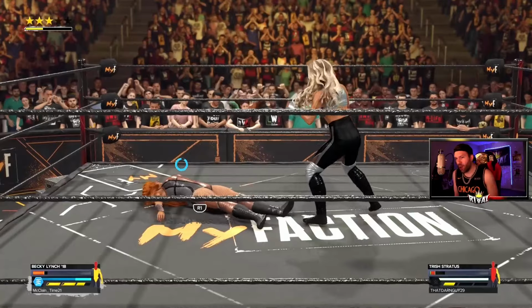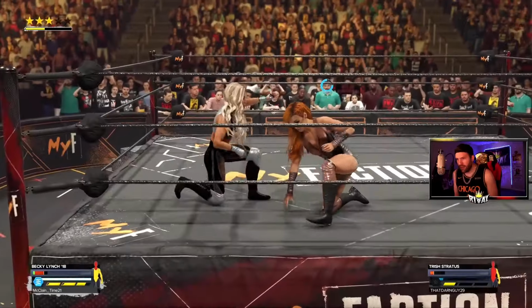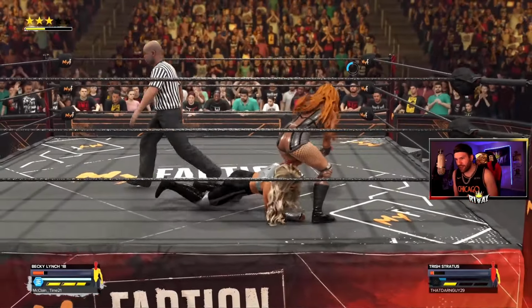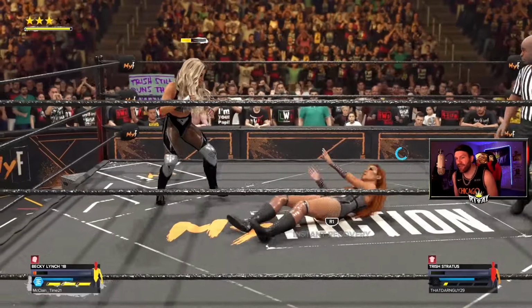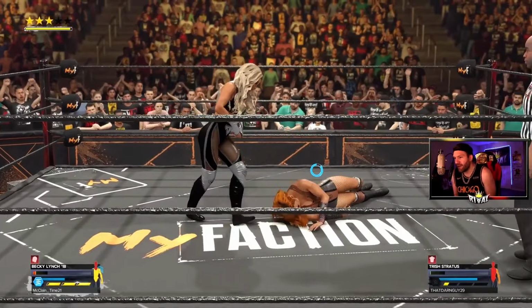Good kick out. Let me do the damn thing. Instant. Oh, Becky stayed up. We saw that move earlier, but I was in the corner. We're going to just do the disarmer. Rope break. That's fine. All because I'm freaking saving. What if I blew the damn match? I clicked triangle there. Oh my good.